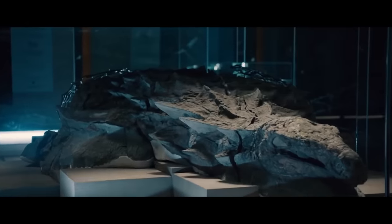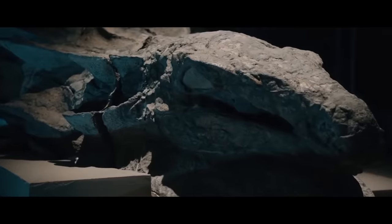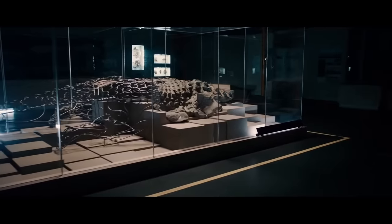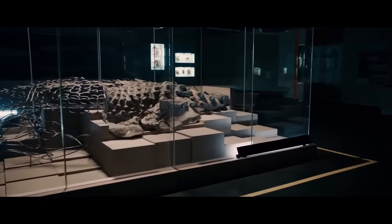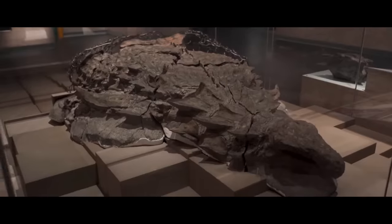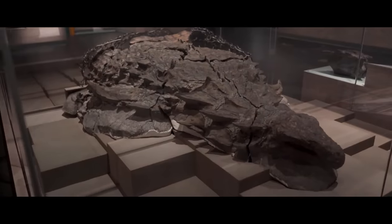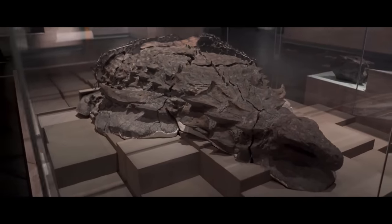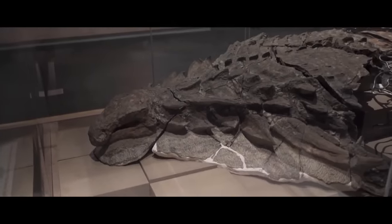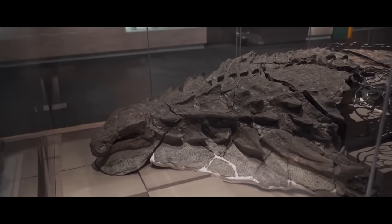One could even say that this dinosaur was mummified with natural material — it had been embalmed for natural reasons after getting into the oiled sand. Thus, the scientists had put together a large, 3-meter-long dinosaur. The Canadian dinosaur had its scales and bone plates preserved, which served to protect the neck and shoulders. The neck remained turned to the left, as if it was going to feast on succulent leaves growing on a branch.